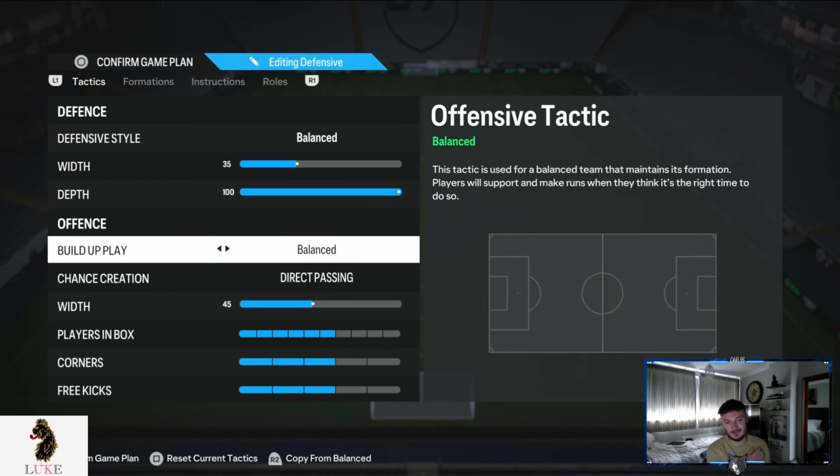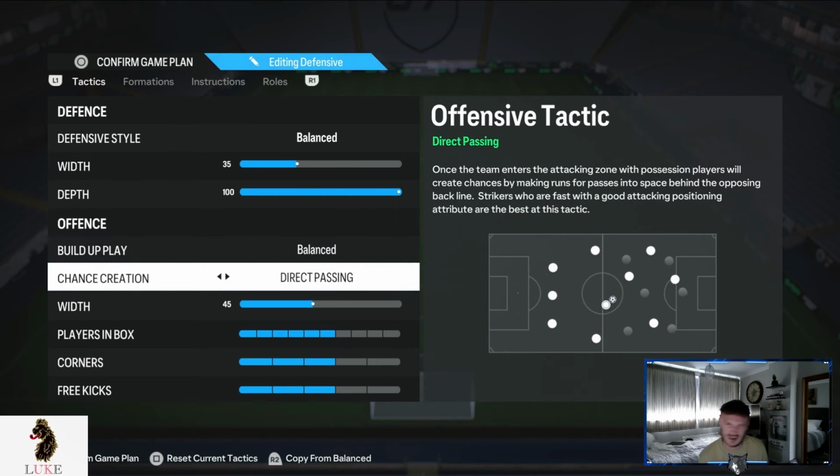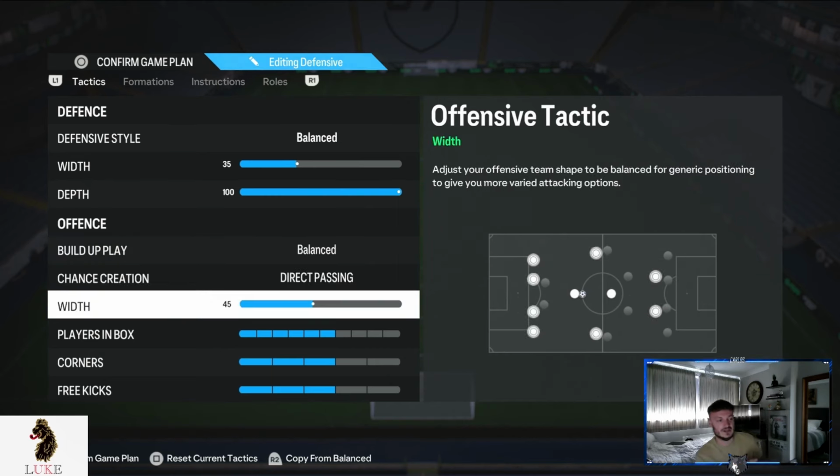The offense's build-up play and chance creation, of course, is going to be balanced and direct passing. Very simple, YouTube. My bread and butter. Balance and direct passing.